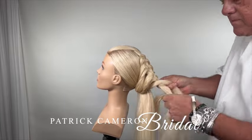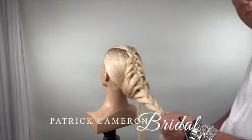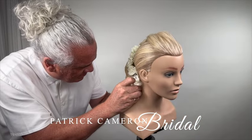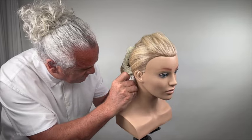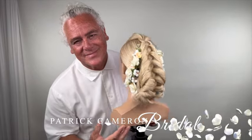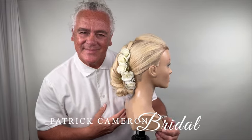And of course, to see these and to learn them, you just become a member of my Long Hair Art Members group, my Access Long Hair Members family. It's a lot of fun, and this hairstyle will be up there for you to learn. Look at this now for a beautiful three-dimensional bridal braid.